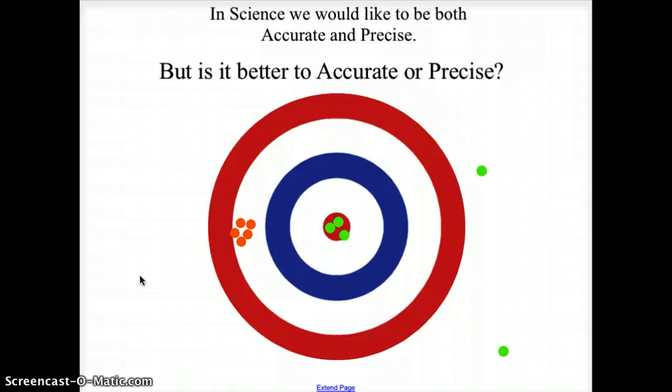Well, accuracy is good because you're closest to the correct answer, the true value. But if you can only do that once or twice, and then you also have these scatterings around, you're not too sure of why you're making mistakes or what those mistakes are. Where a person who is precise is going to get the same answer over and over again, which means that there only needs to be one or two minor adjustments to get them closer to the actual value.